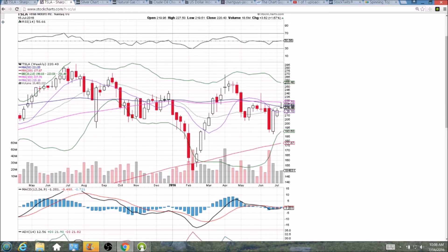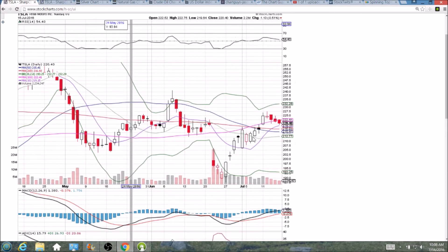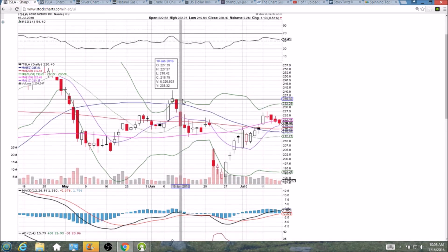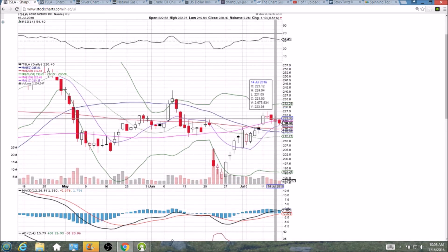That makes it a little bit more tricky. If all these weekly resistances weren't here, we would be looking for bullish entry into Tesla. If we do make a bullish entry based on the daily time frame, we just need to be aware of the weakness on the weekly — the lower high pattern still intact — and if we see a red week this week, we will confirm that bearish reversal and be pulling back to the downside. So it is tricky here, not a clear setup, but definitely watching the shorter-term daily chart.